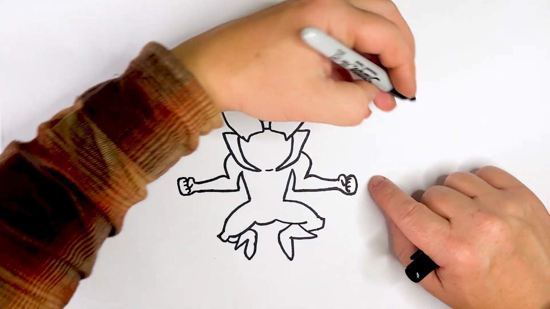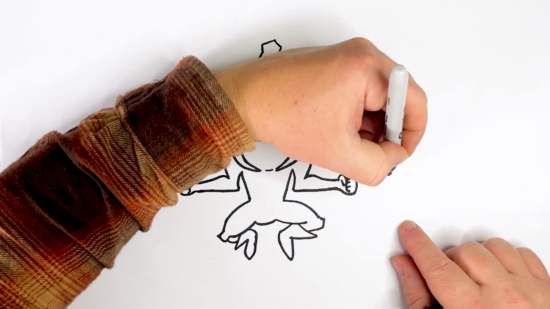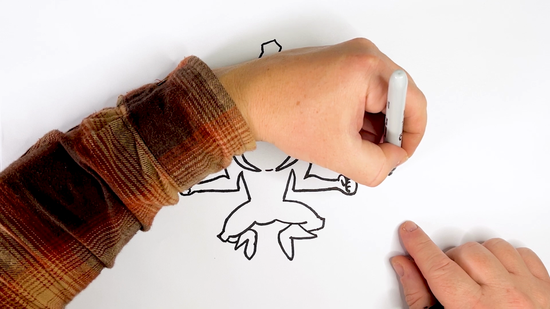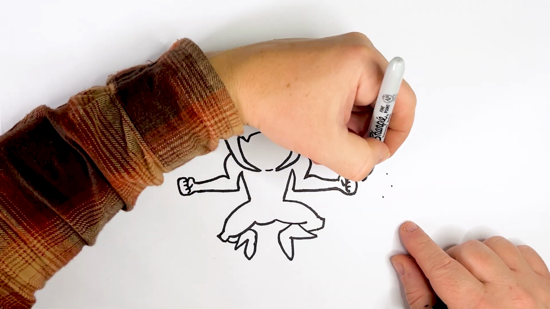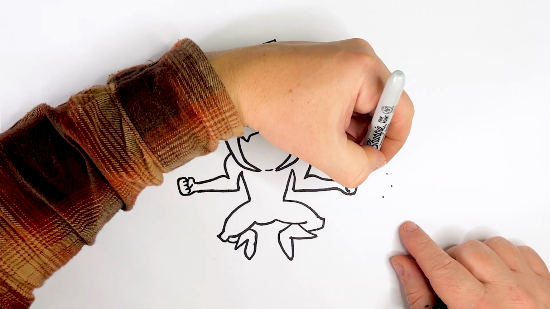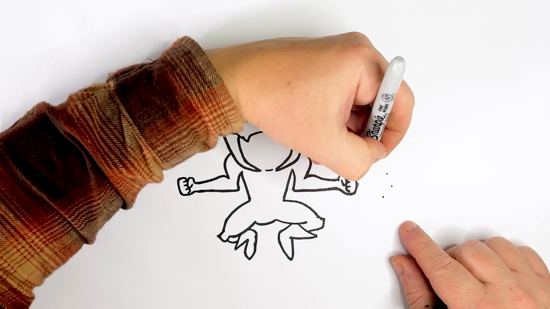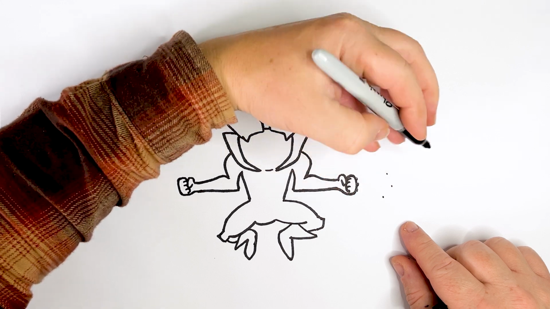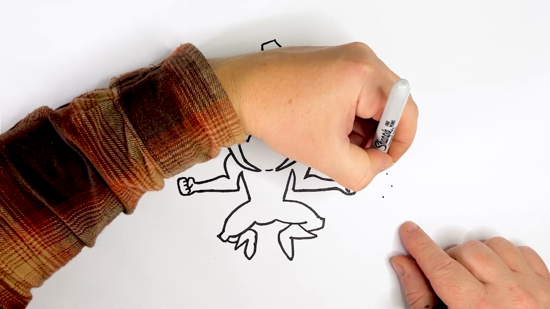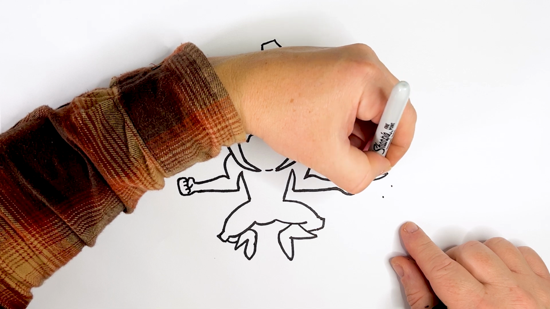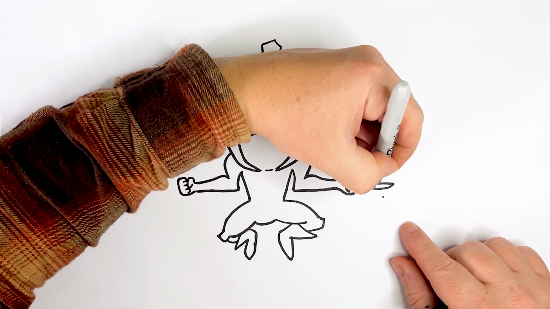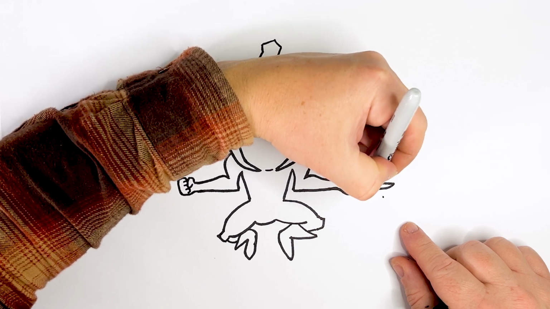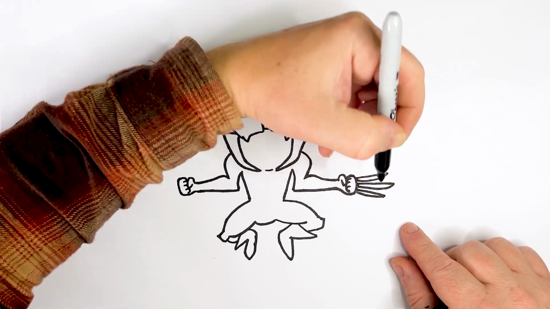Let's pop in his claws. So let's start this side. Three claws go in. They're going to end, I think, probably one about here, one about here, one about there. So all I need to do is go from the middle of this bit, so there, there, there. All I need to do is draw a line up to that, return on it, line up there, and return on it there, and then a line up here, and just return there.